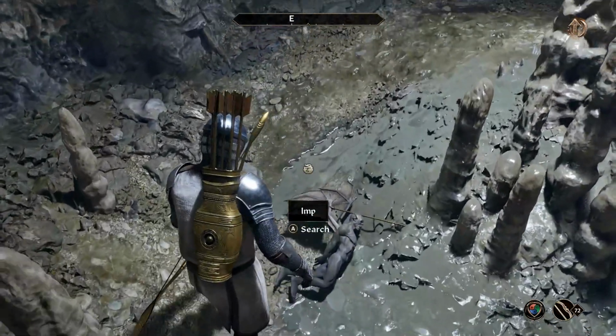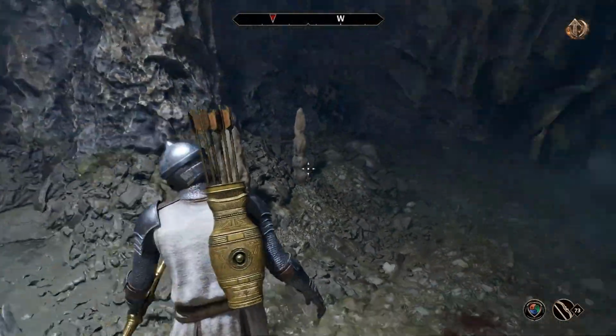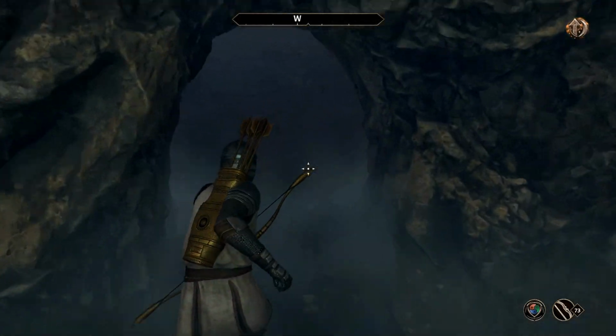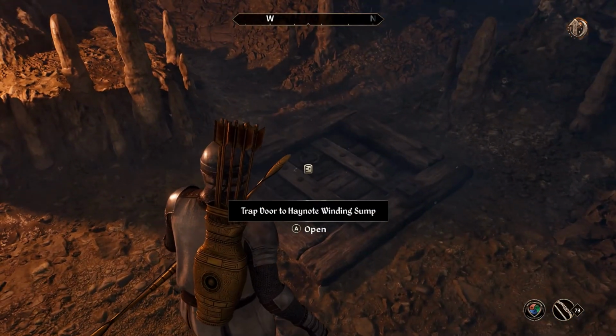Shoot you out of the air. Shooting you right through the brain. Not surprised that that was a kill shot. Potion of Healing and Sorcery. I'll take both of those. No doubt in my mind that I will take those. Let's go to the Hano Winding Sump.